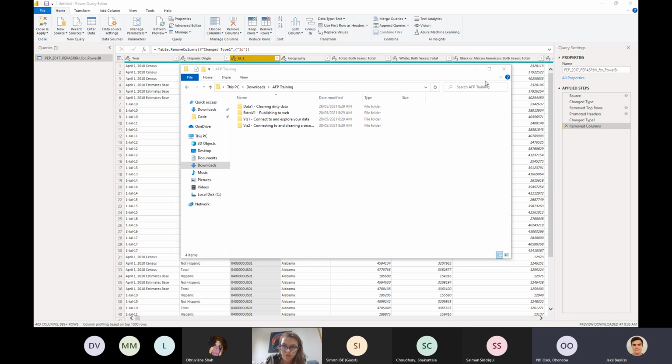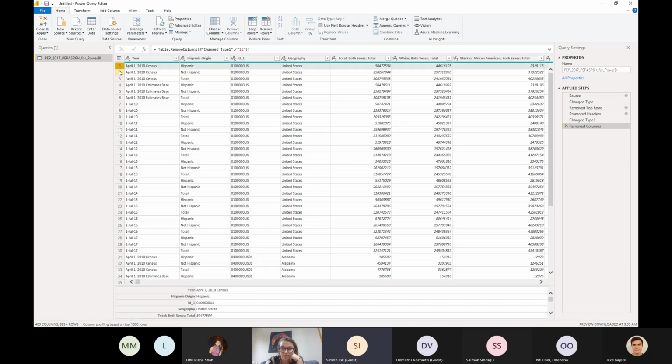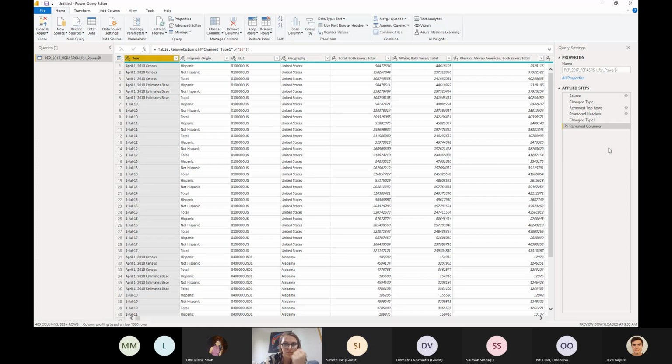Hey Simon, did you manage to remove those columns? Let me ask you again. I need to click like a column 1, 2, or 3, and then go to where you have ABC here. Is that correct?